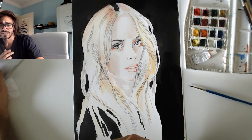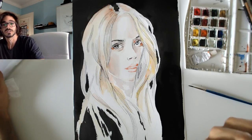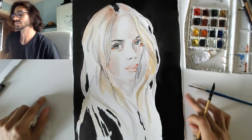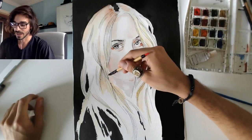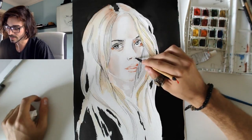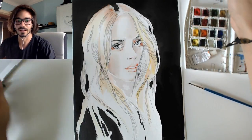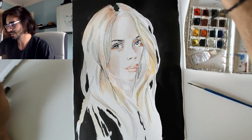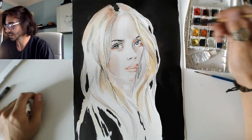Never knew black can add so much focus. Yeah, the black is amazing if you want some really good contrast in the drawing, because as I'm using really, really light colors in the face and in the hair, it's good to have some powerful color to give some contrast to the portrait. I don't know if I'm explaining well, but that's how it is. Don't be afraid to add the black. The black is always a good saver.